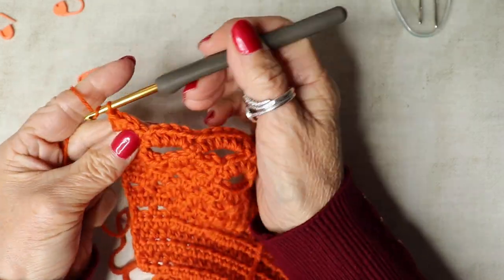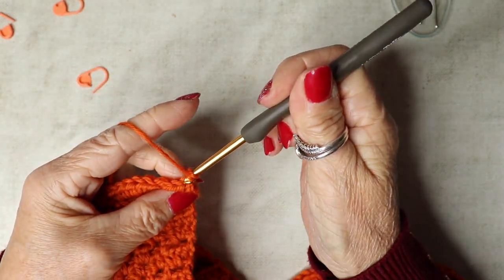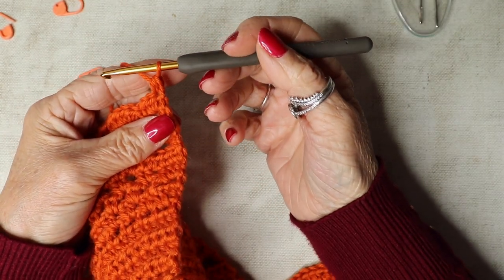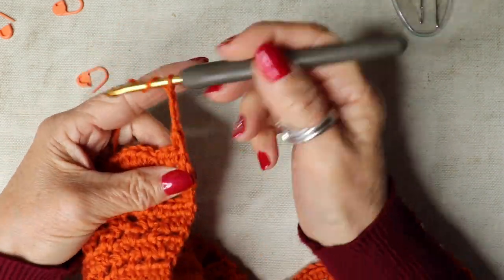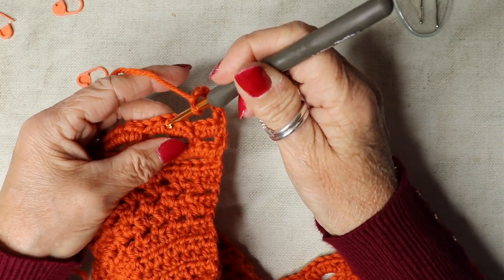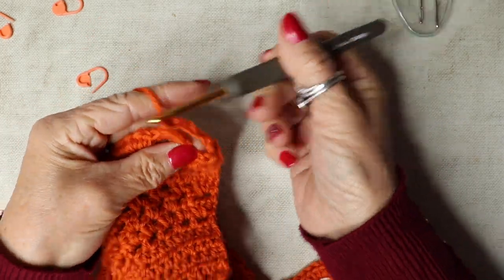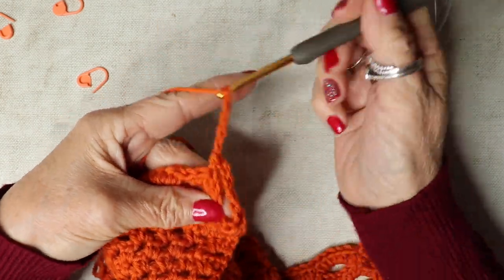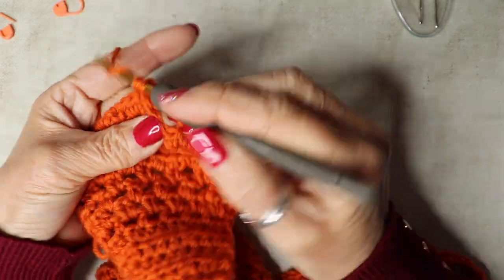So for row 15, chain one and turn, half treble into that first stitch. We're going to chain 5, 1, 2, 3, 4, 5, skip 5, double crochet into the next, which again is similar to the row below, which will be the middle one again. Double crochet, chain 5, skip 5, double crochet into the next.